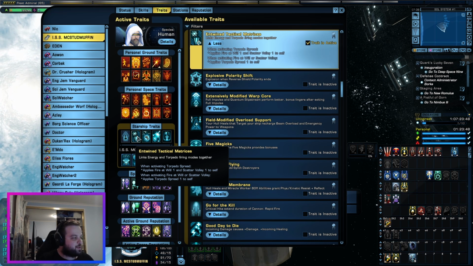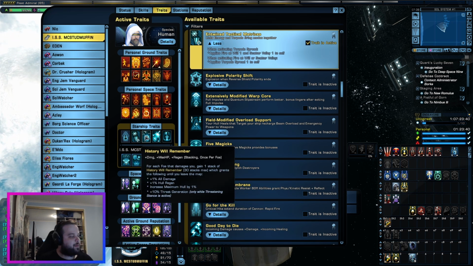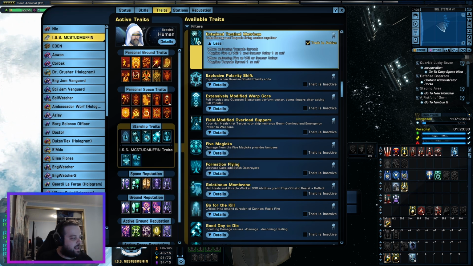Number 1 and number 2 Starship traits for impact on a tank would be Entwined Tactical Matrices, which allows us to have 100% uptime on our Fire at Will, and History Member to just give us nice passive stat generation for tanking. Anyway, next up we're going to talk about is Unified Engineering.